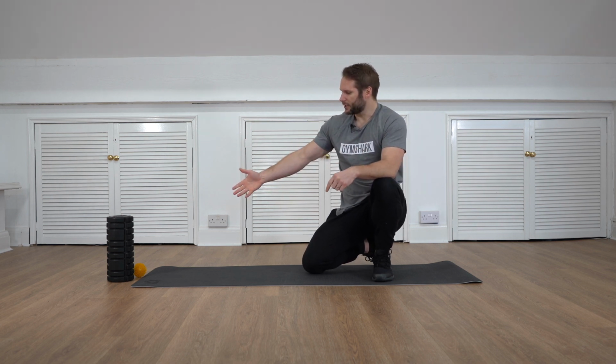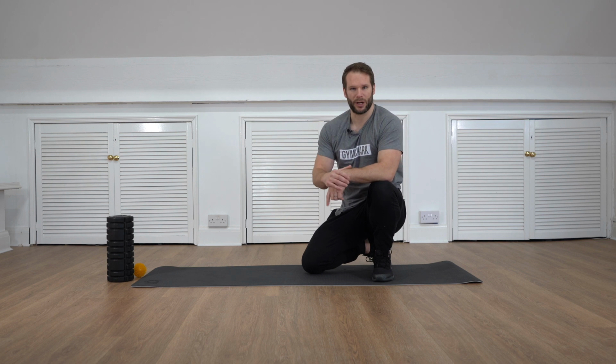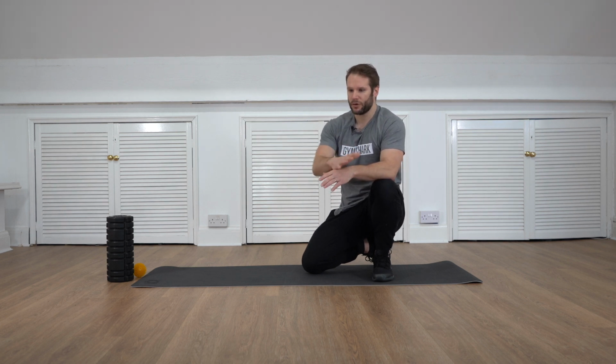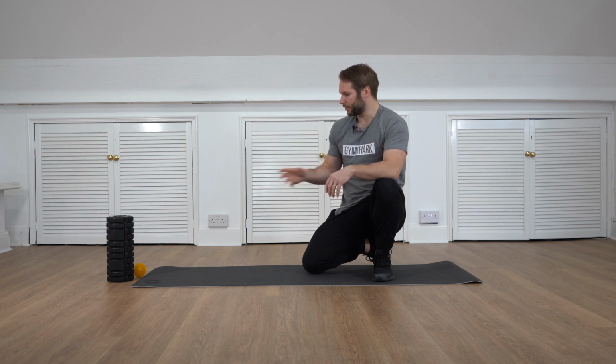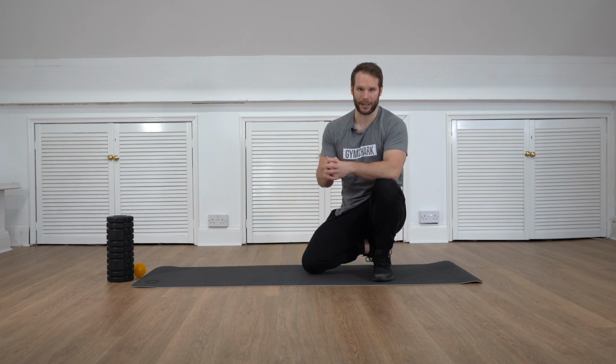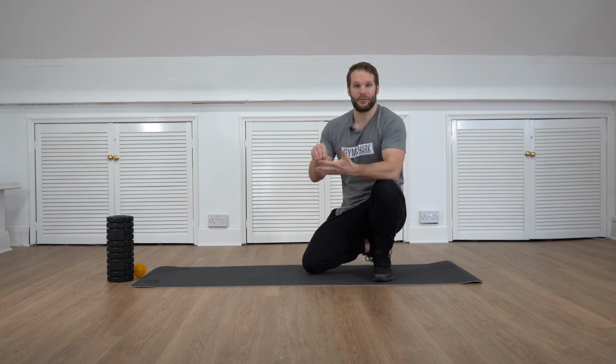Then you spend another 30 seconds with the specific trigger point ball and have a little bit of a play around, moving your arm, trying to find out where you get the best release from the trigger point ball. Once you've had a chance to release some of that tension, you then want to mobilize your upper back. So we want to work the spine in flexion, extension, and then rotation.